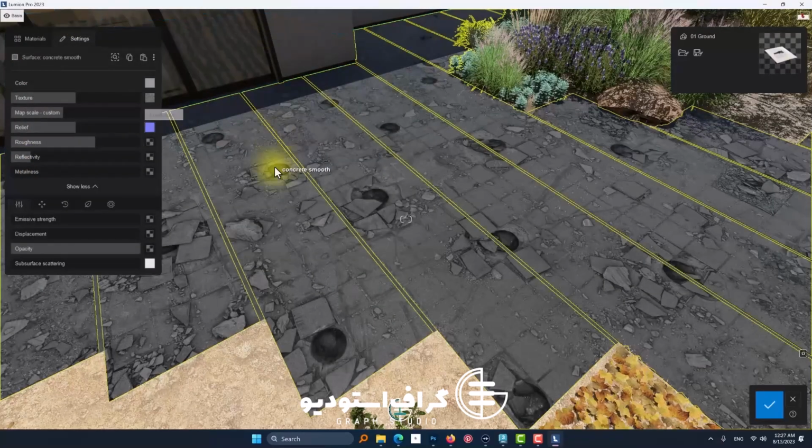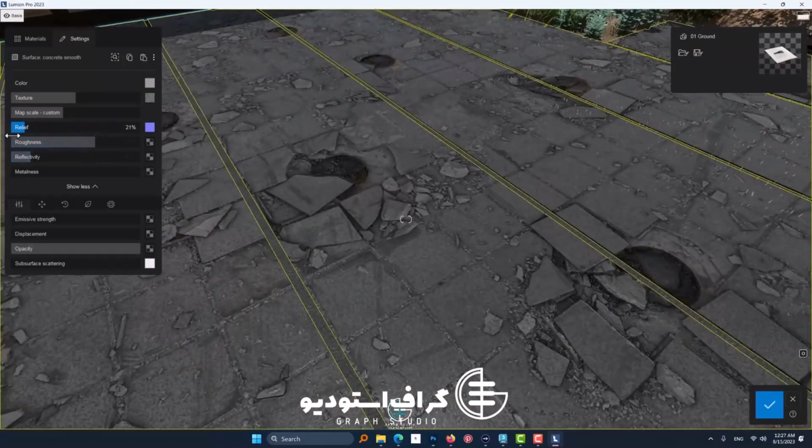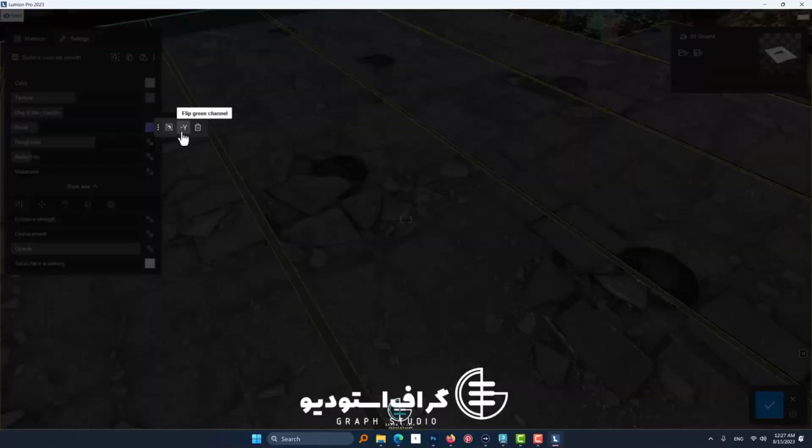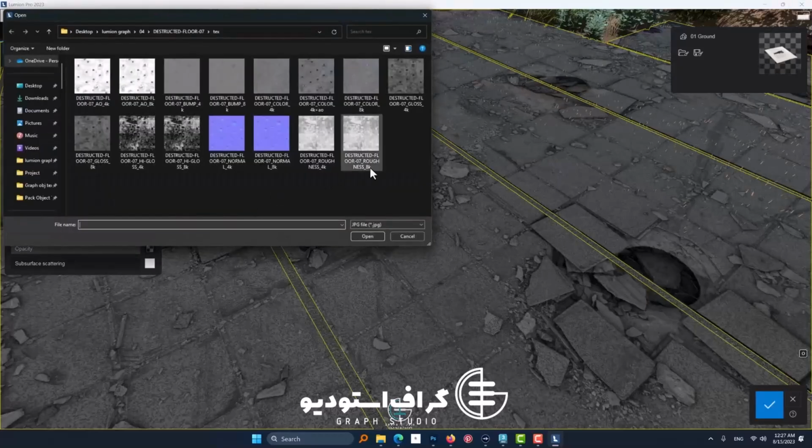Let me fix the scale. Yes, this model approximately. I can compare it with this. See, the result is like this with AO. Without AO it loads. See how it turned out? The shadows disappeared. So, the easiest way is this: quickly create the combination of AO and diffuse in Photoshop in less than 10 seconds. The scale is correct too.